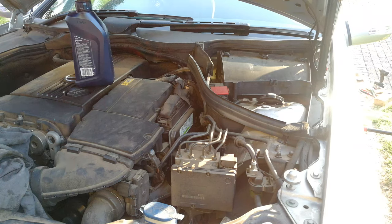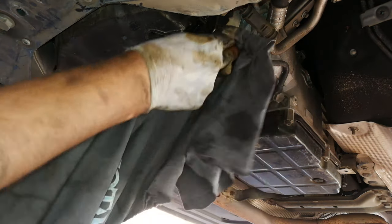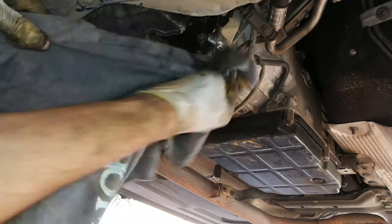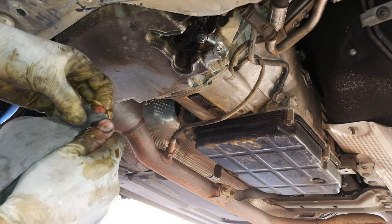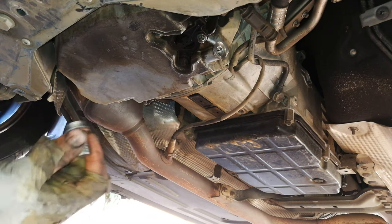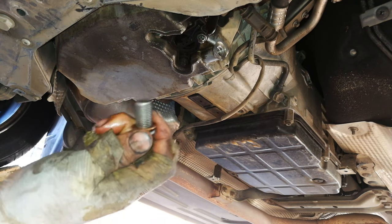Now you can see the drips have come to an end. I'm going to take some thinners with a lint-free cloth and clean this opening really well. You can see how nicely clean it is. Now very important is this bolt — get all the sediment out of the threads. I'm going to turn it until all the sediment is out of the threads. This must be completely dry, so I like to use thinners — I'm just going to dunk it in some thinners, completely immersed, to get all the oil off.